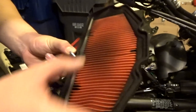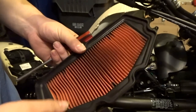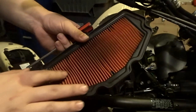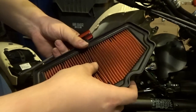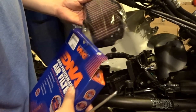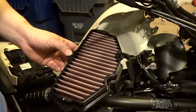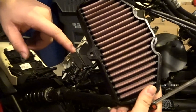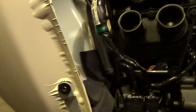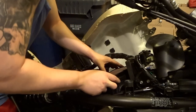There it is, the stock one. Oh, it is a paper one. It just didn't look like a paper one because I'm used to seeing plain white paper air filters from the factory, but it is paper. You can see it's kind of getting dirty, 3,000 miles, you know. The new one pretty much just fits over the top like the factory one, and it even has a screw. By the way, that's how the air intake assembly looks, in case you're wondering.